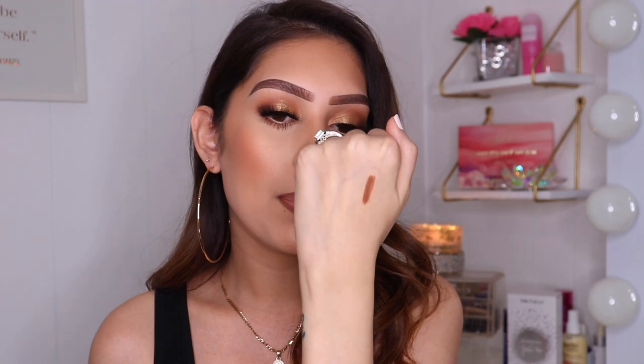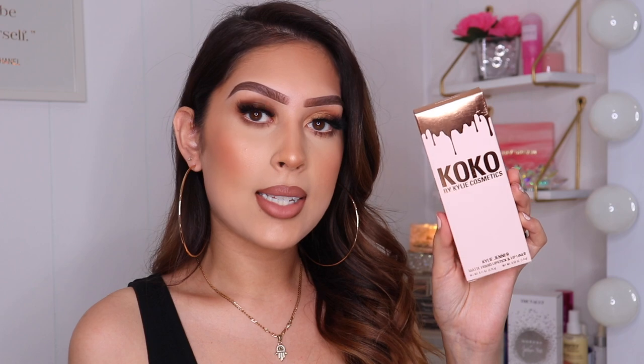This is what the color looks like — I went ahead and swatched it for you guys. It's just a beautiful brown lip liner. I do have one of the lip kits right here; it comes with a liquid lipstick and a lip liner, again in the shade Handbag Ho. It is so beautiful and it goes with every single nude lipstick. For my skin tone, it gives me the perfect definition — not too dark, not too light — and it really outlines my lips nicely and makes them look plump. I highly recommend trying it if you're looking for a good lip liner.